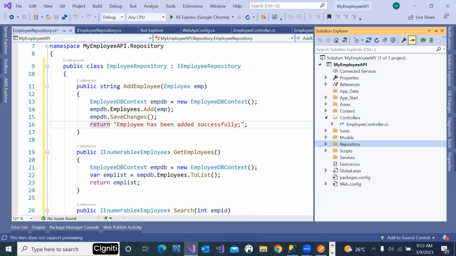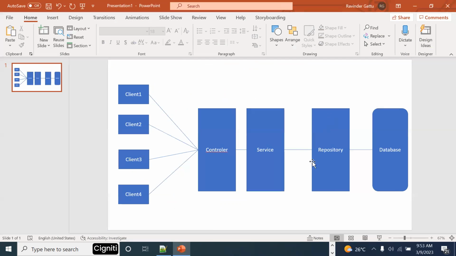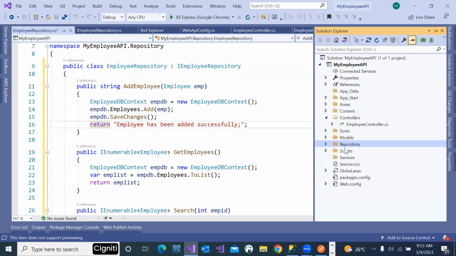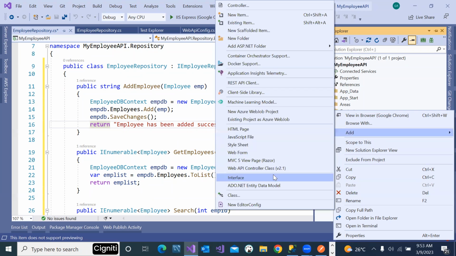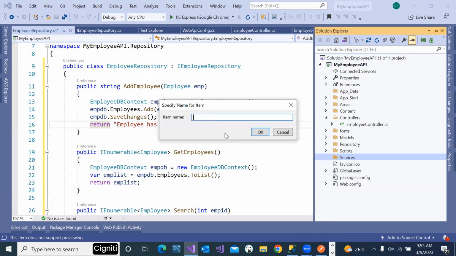Now we have created this layer. This layer is ready, and now it can be called from the service or anywhere. Now we are going to create a service. This will just call this method. That's it. Let's create a service. Go to services, add an interface, employee service.